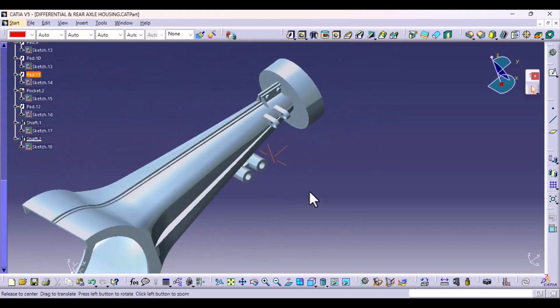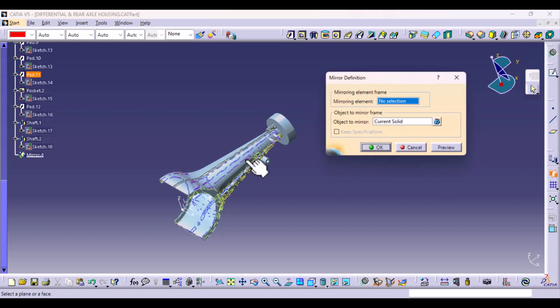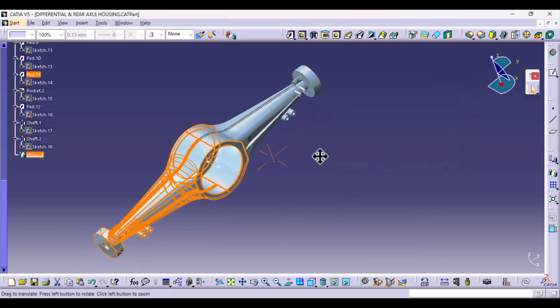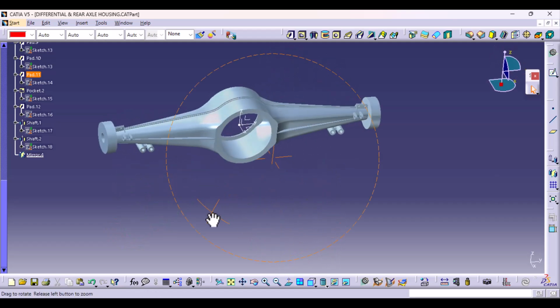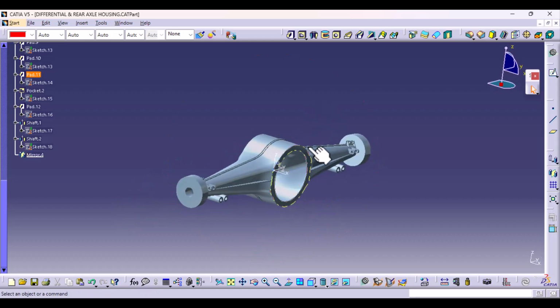I don't know. Now that we've completed our attachments, we can create a mirror of current solid using the ZX plane. And the housing is complete. So next, the thing that we need to create is the lid.